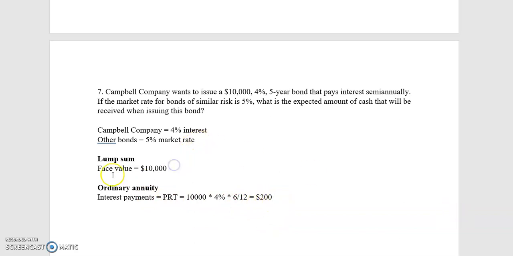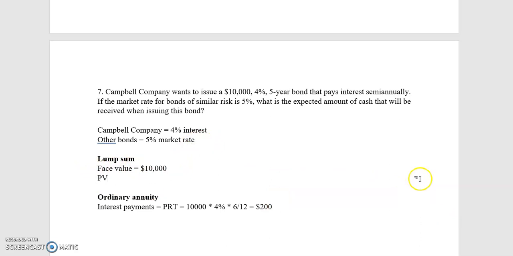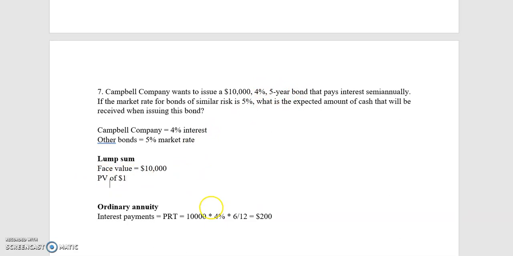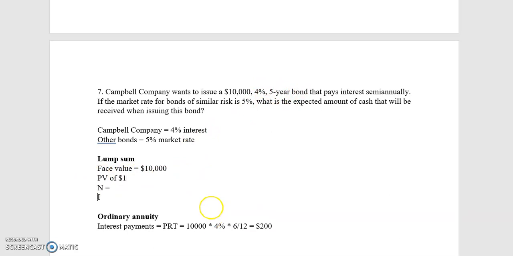So in this case, let's start with the face value. The face value is going to be using the present value of a dollar table. We want to find out what's the present value of this lump sum for the amount that we're going to pay back in, I keep saying 10 years, I think, but in 5 years, right? So we know the table is present value of a dollar. Let's find our N and our I. Now keep in mind this pays interest semi-annually, so we're going to use that same consideration when we're finding the N and the I for the lump sum portion of this bond.